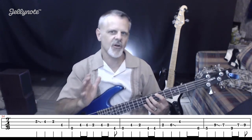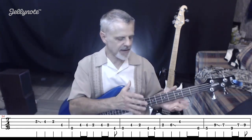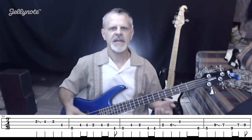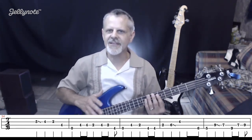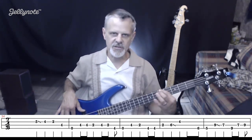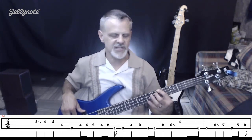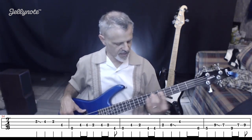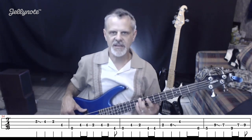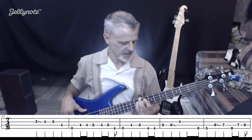Now we're into uncharted waters for some of you. You don't spend a lot of time up on this part of the neck. A lot of us don't. So it's a good time to really get to know the neck. And if you notice, you have your fifth fret of your E string. You're going up to the 9th fret, 7th fret, and then the 9th fret of the E string.